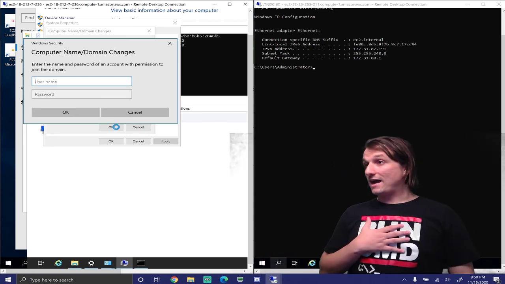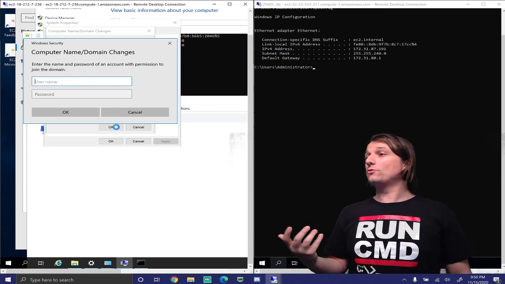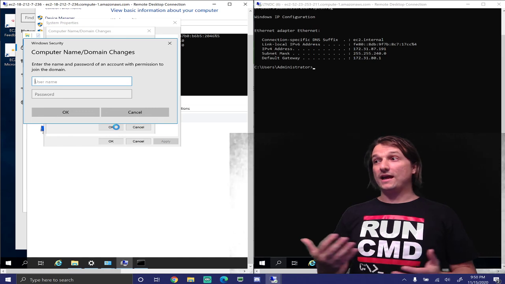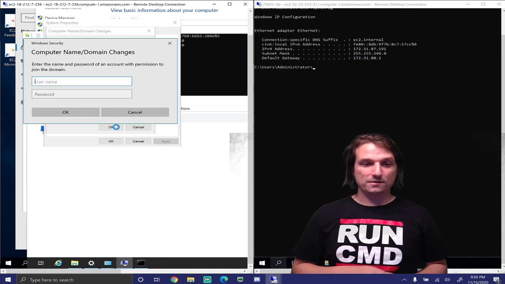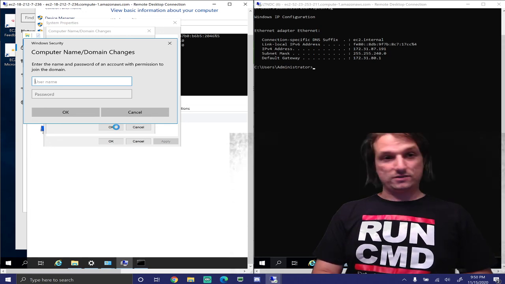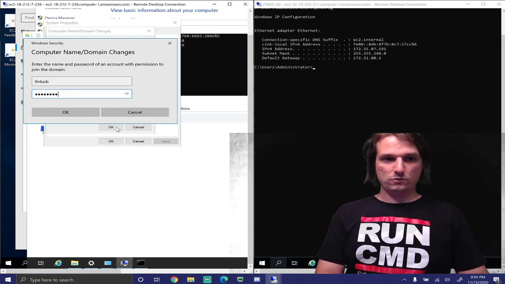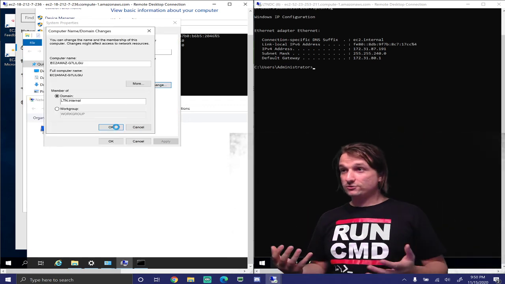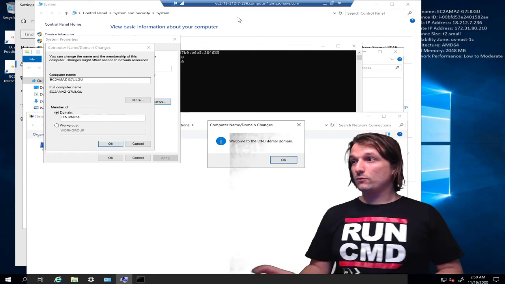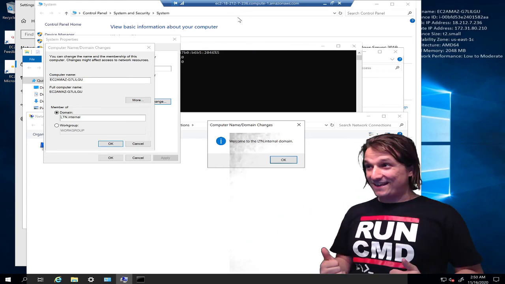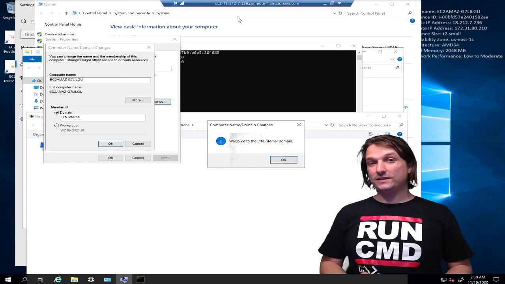Now I created my user and I gave my user domain admin rights. This is my lab, of course. Now, if you have domain admin rights or access to a domain admin account, you could do this as well. So this is where you would type in the domain admin account and then the password for it. And it's going to go ahead and join the domain now. So you'll notice here, let's go ahead and maximize that. We have a welcome. Fantastic. So we're done. That's about it for this video.